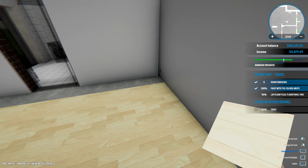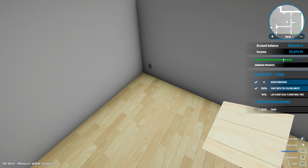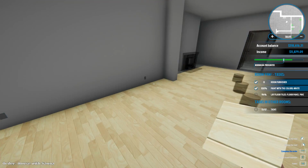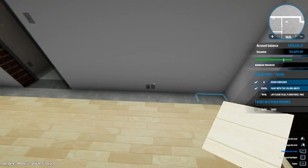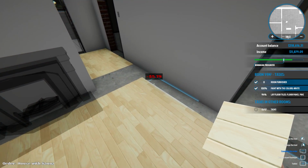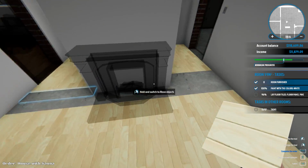Skibbity-doo-dah! Oh, I missed. There we go. There's part of it. I couldn't get it all in one shot. The other thing is I'm afraid to over tile some of the other stuff, because then we'll get done with this room, but another room will be like not finished, and we won't actually be getting anywhere. So let me put this over here, 96. Okay, so this over here should get us the completion.